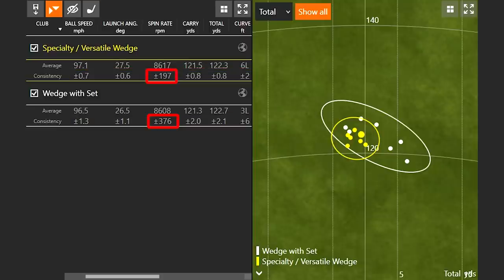If you look here at spin rate, consistency was almost split in half, so plus or minus 197 versus plus or minus 376. We take a look at the carry distance, we're talking plus or minus 0.8 versus plus or minus 2.0. So really interesting. And then the curve. One thing we do notice is the ball did curve double the amount with the specialty wedge. It curved 6 feet to the left with plus or minus 2, while the curve was 3 feet to the left with the wedge with the set, but the curve was a little bit more inconsistent. So it was a little more of a range from left to right there too.